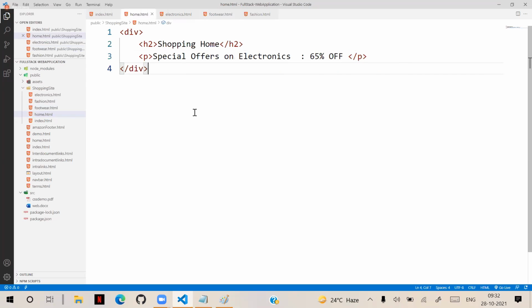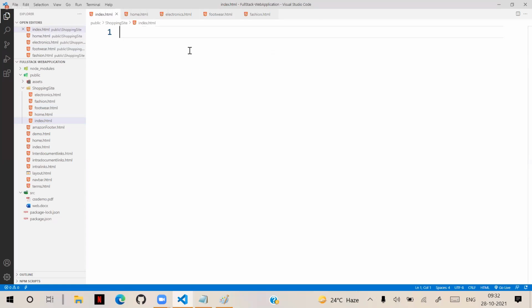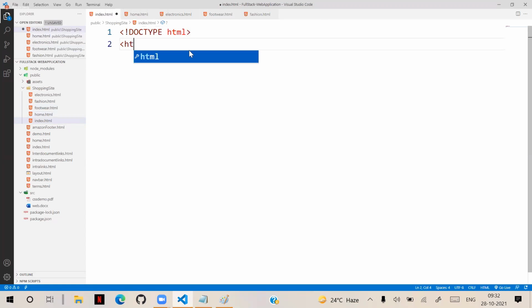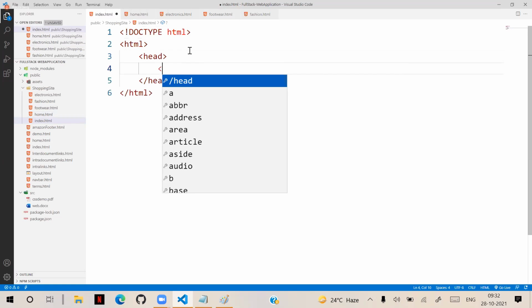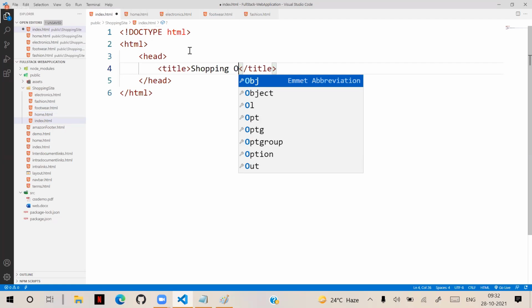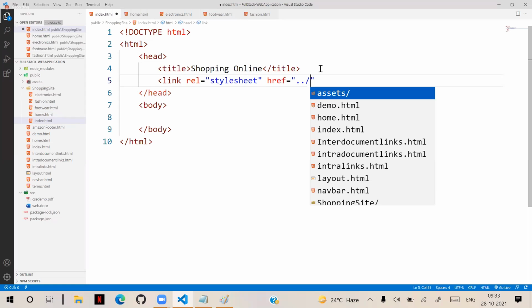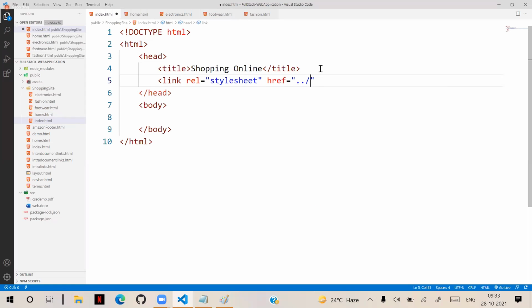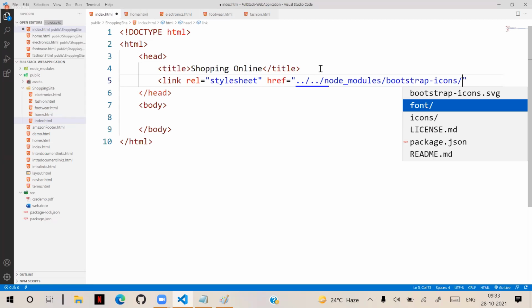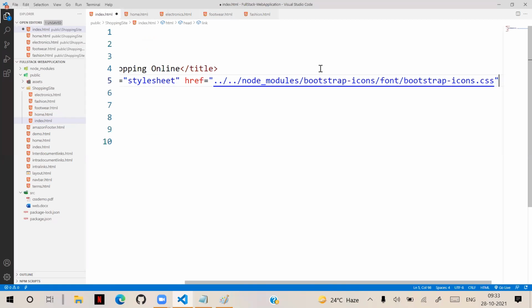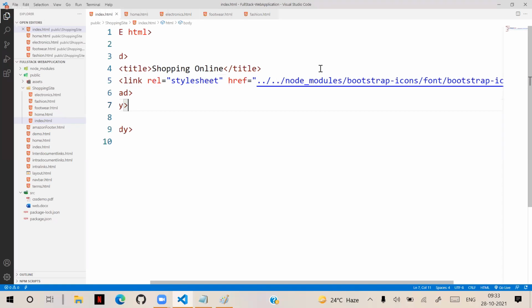Now we need to create the final layout, which we will do in the index page. In the index page, we create the doctype, HTML, head, and title as shopping online. In the body section, we will link Bootstrap icons: link rel equal to stylesheet, href from node_modules/bootstrap-icons/font/bootstrap-icons.css.